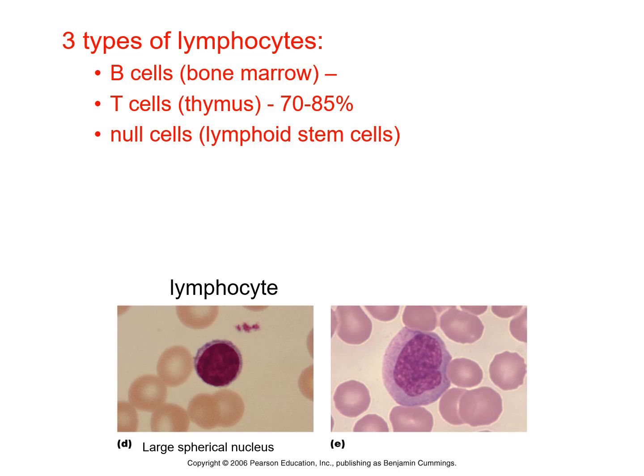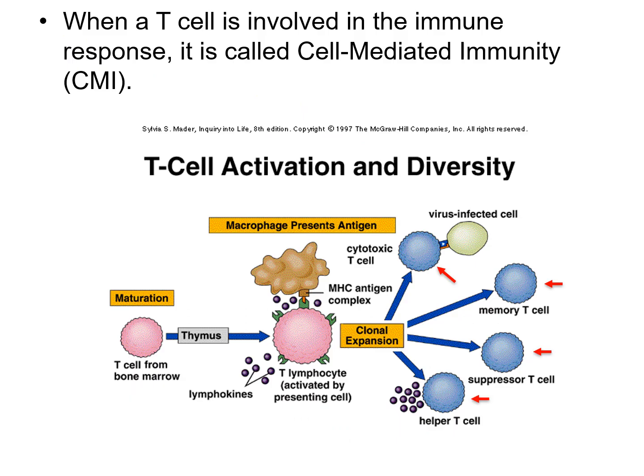We have three types of lymphocytes. We are only going to talk about the ones right now that are matured in the thymus. In the picture, I have highlighted what one would look like under the microscope. If the T cell is involved in the response, it is called cell-mediated immunity because the actual cell is going to help kill. When we go to the B cells, they will secrete antibodies.